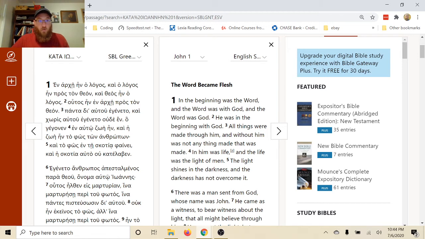Alright. Kai ho logos, right? That's the crazy final sigma, right? Am I right? Sigma, yes. Where'd it go? Sigma. Right here. So when it's at the end of the word, it makes this crazy looking weird letter, looks almost like an S, like an uncompleted S. Makes this sound, logos. We did this one again, but I'm going to have to redo it because I'm still learning. There's a crazy new N.